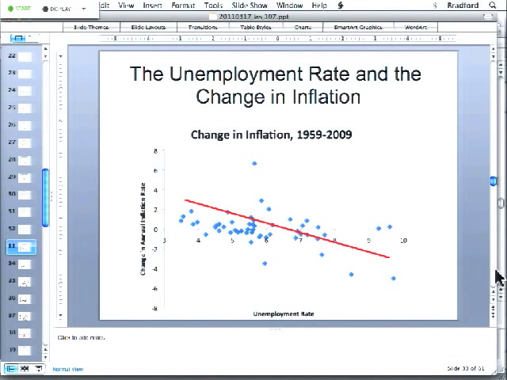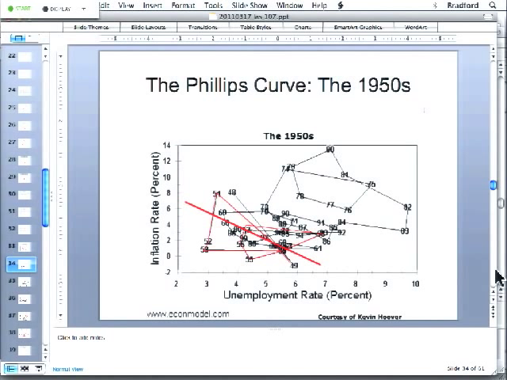You can look at these loops that the economy did throughout the 1950s and say, yes, there's a relationship between unemployment and inflation. There's a Phillips curve. It's not a terribly tight or a terribly good thing. Lots of other things are going on in the 1950s. But in general, those times when unemployment was high were times when inflation was low, and those times when unemployment was low were times when inflation was high. Moving forward to the 1960s, it fits a lot better.